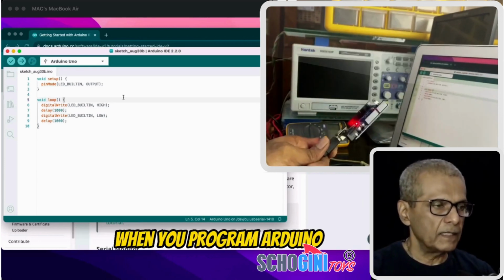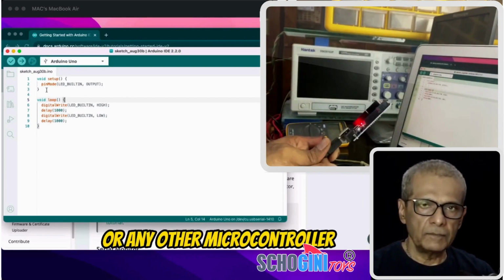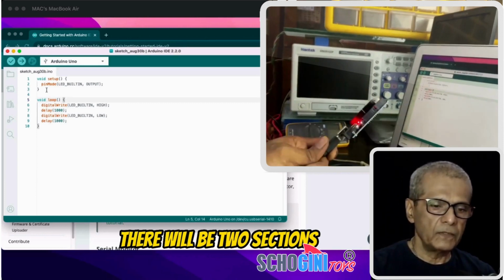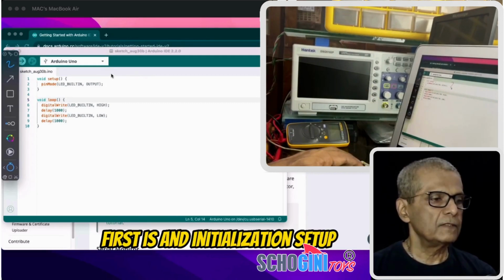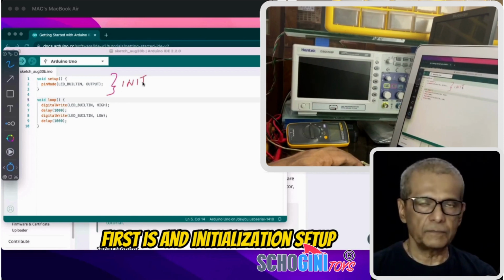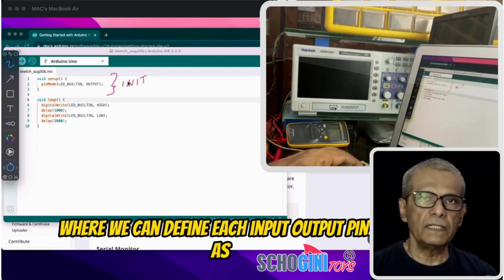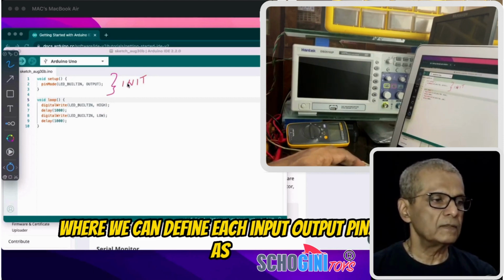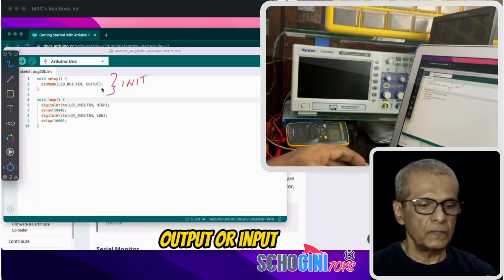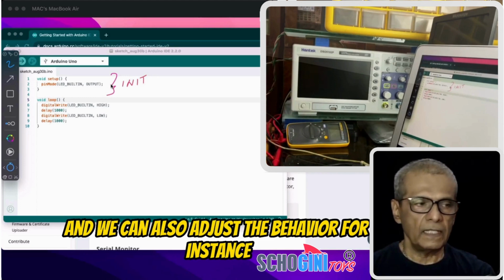When we program Arduino or any other microcontroller, there will be two sections. First is an initialization setup, where we can define each input output pin as output or input, and we can also adjust the behavior.